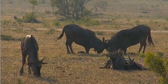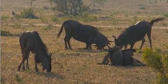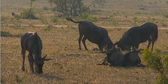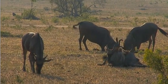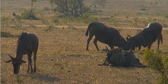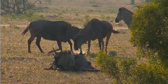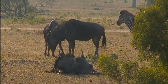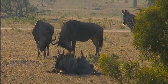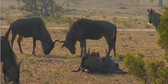But yes, they do have quite a specific breeding season, and then they give birth around the end of December and the beginning of January. And you can see, Shell, if you look at the ages of the calves, how close together they must have been born. They're all of a very, very similar size. There's no real in-between of different ages. So yes, they do have a specific season. That being said, you never ever know. Stranger things have happened, and I can almost guarantee that it would not be unrecorded to have a birth at some weird time of year. And the animals don't really read the textbooks.